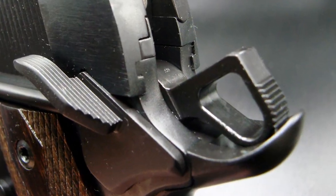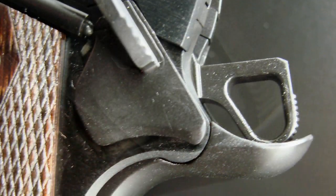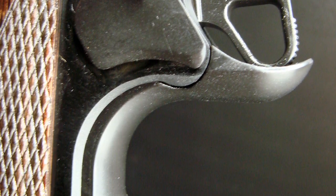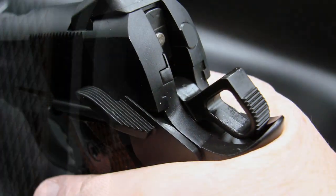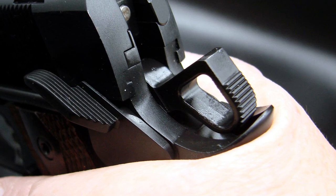The hammer is rounded and skeletonized, and it fits very nicely into the upswept beavertail grip safety that has a memory bump on it. It fits very well into the hand. You won't get any hammer bite with this thing. I've got a pretty large hand, a lot of meat in the web of my hand, and it doesn't even get close to getting up into the hammer on that. You don't have any hammer bite with this thing.